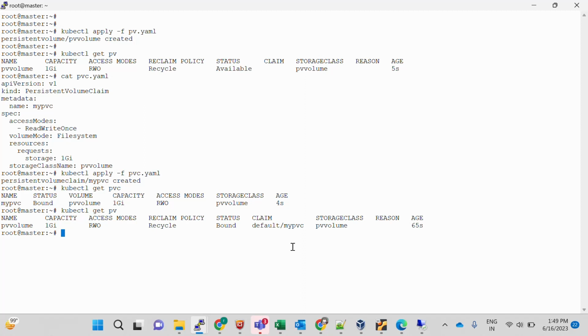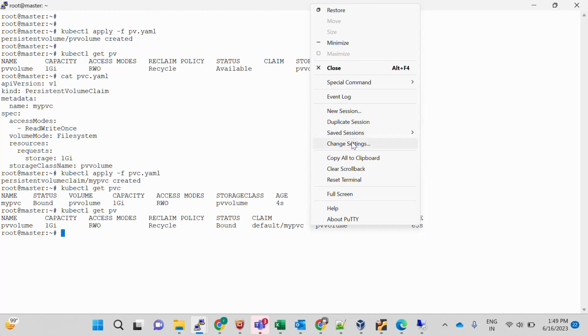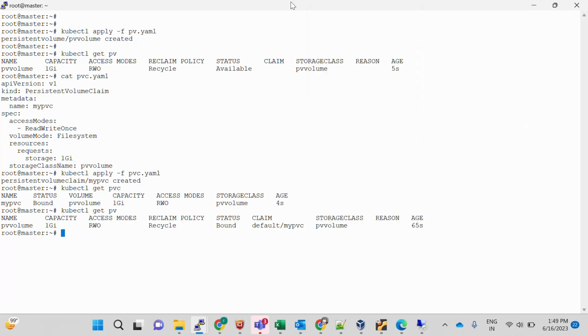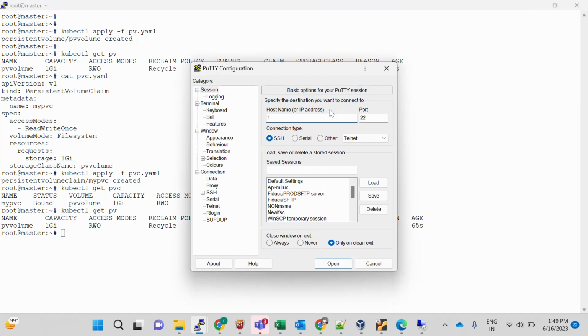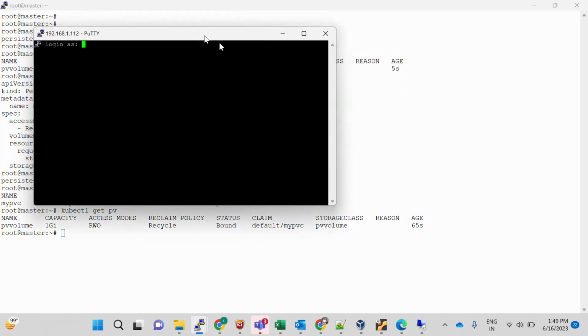And I'll show you my worker node side, whether my NFS is accessible or not. So let's copy a new session, 192.168.1.1 tab.